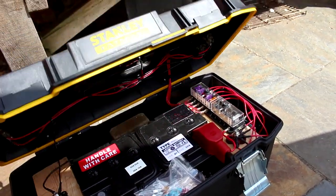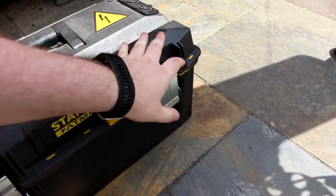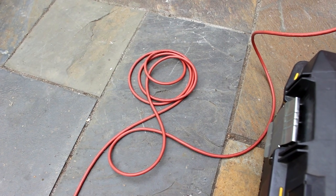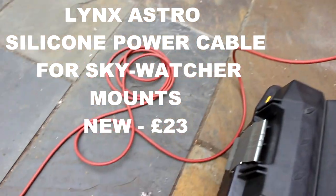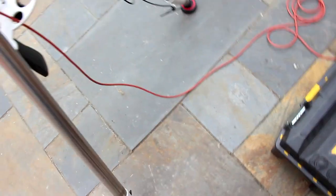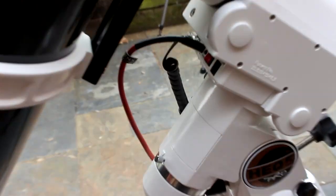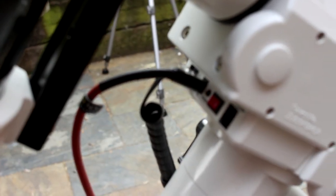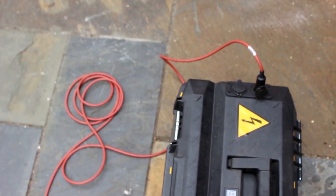It's really useful. I recommend doing that if you can, but make sure you get someone who knows what they're doing with electronics first. So yeah, I forgot to mention that I don't actually use the Skywatcher power cable that comes with it. I use this Lynx Astro silicone power cable from 12 volts to a Skywatcher mount, mainly because I had problems with the original one. It actually was shocking me completely. Well, the whole legs of the telescope were providing electric shocks when I touched it, so I had to replace that. But this is a much more capable and useful cable, because it doesn't bundle up, it doesn't go all twindly.